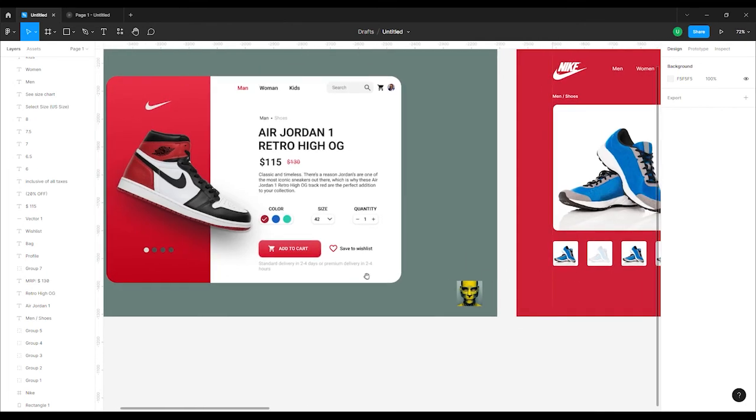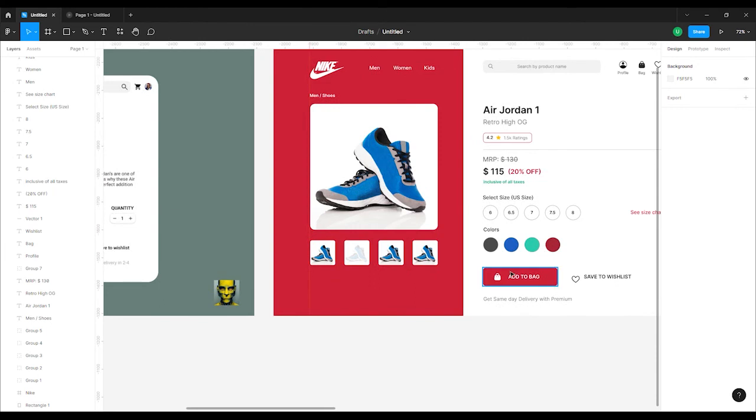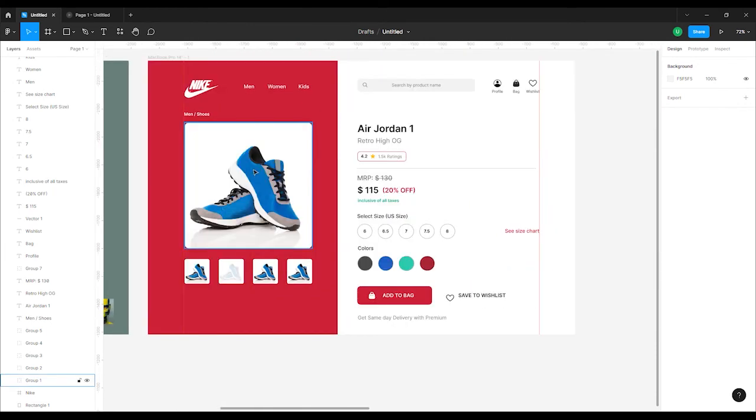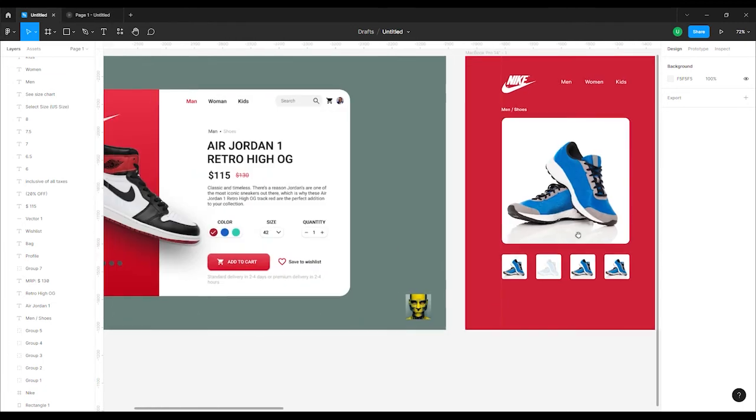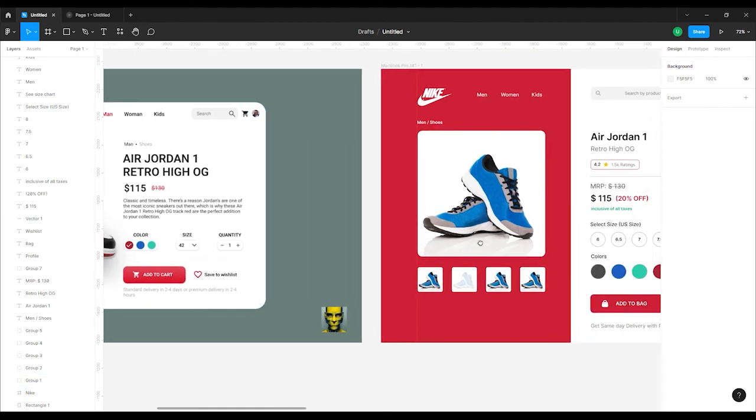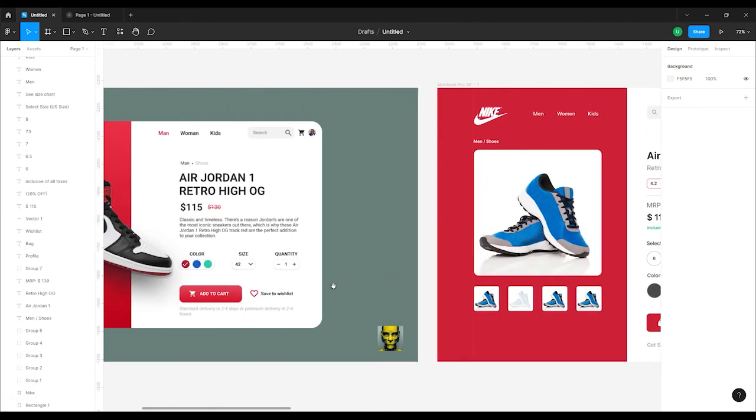Now, add to cart, I made it add to bag. Users like to use the things which they use offline, like a user uses a bag in offline mode. So it's my thinking, and it's valid, I would say. It's not totally wrong. Okay.